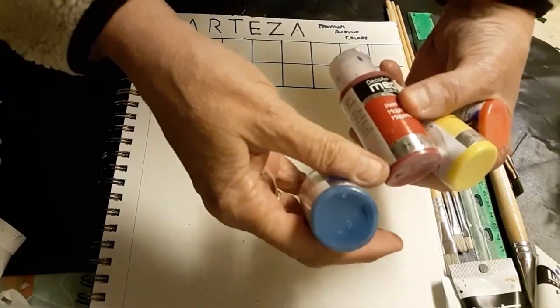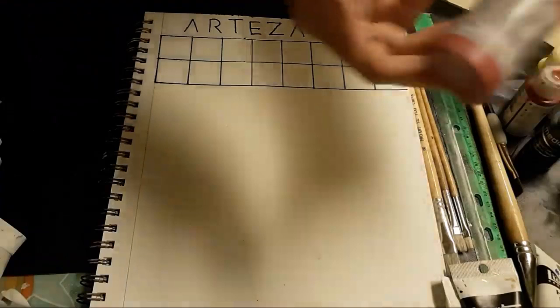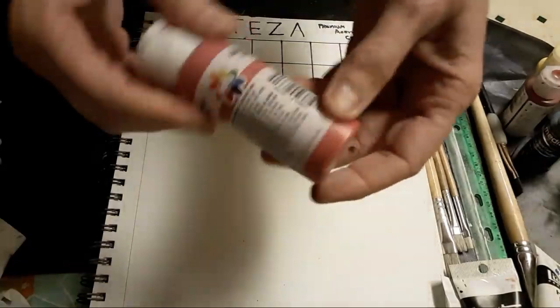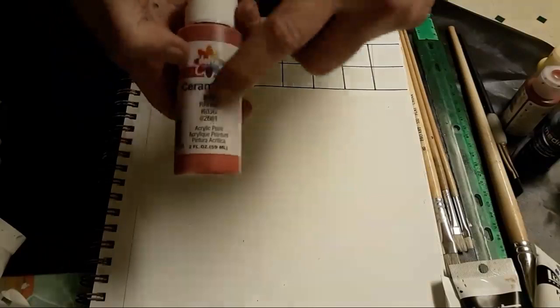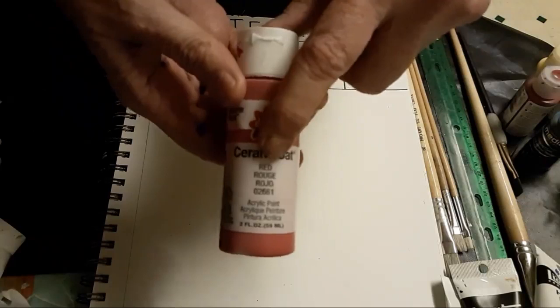In the craft paints, Delta Ceramcoat, which I think is also made by Plaid, I believe, they make good stuff. I've had really good results with their paints. The Ceramcoat, this one's just called Red. Nothing else, just Red. That's it.